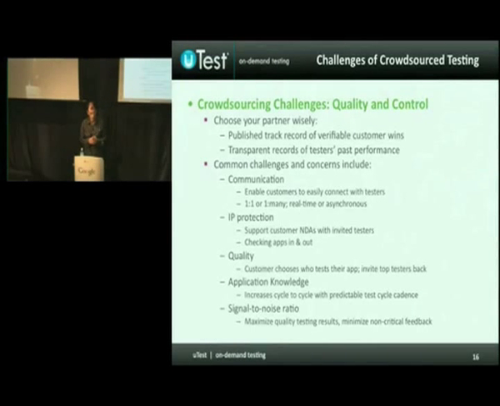So in essence, it is very important for you to choose a partner for your crowdsourcing that has a track record and many customer wins, because all those previous customers' wins help to build and shape the community of testers that will provide you value. You also need to choose a partner that provides complete transparency and past history of the actual successes of the crowd, so you can pick and choose and invite the right testers that fit and meet your project.